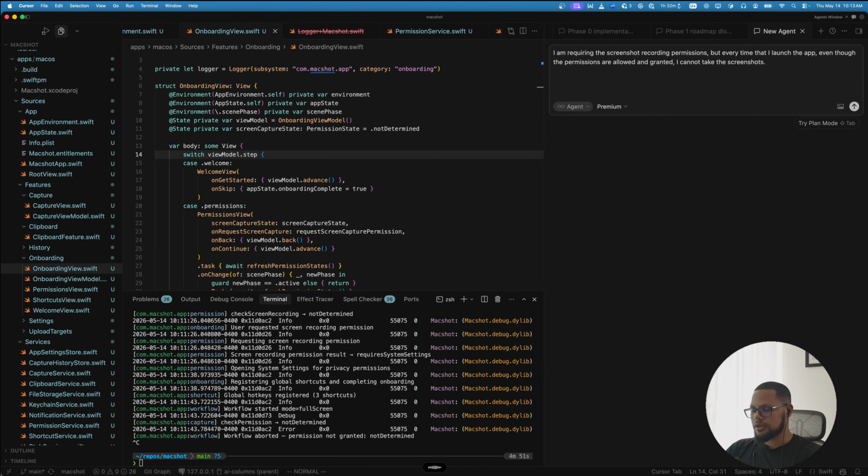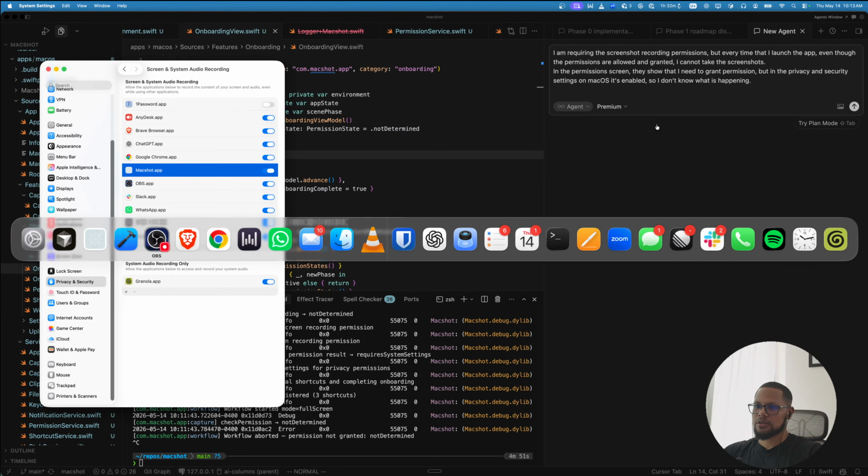In the permissions screen, they show that I need to grant permissions, but in the privacy and security settings on macOS it is enabled, so I don't know what is happening. And let me add the screenshots.